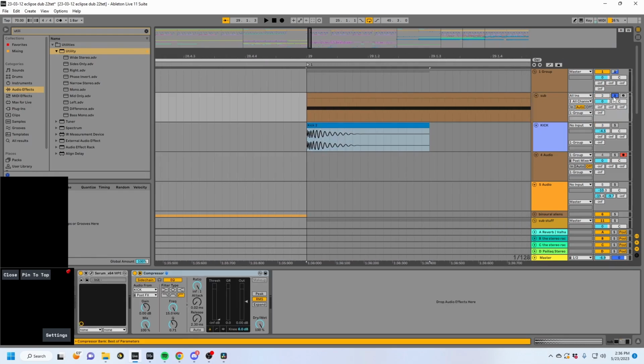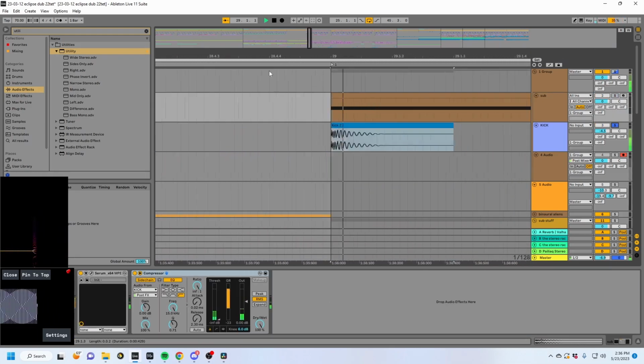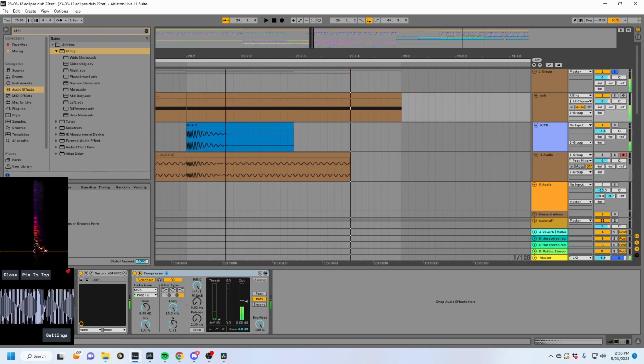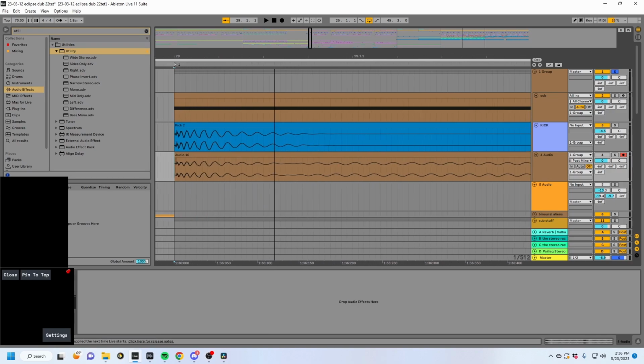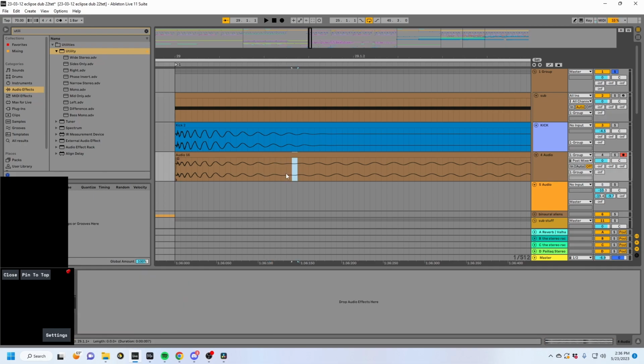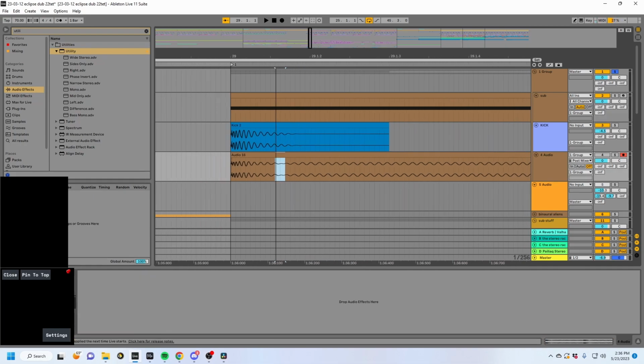So right here, I got this sub, then I got this kick, and then I'm gonna put them together. And you think that sounds cool, right? But you're wrong. Because look here, I just printed it down here, and you can see that the waveform goes up and down. This is just corresponding to the cones of your speaker pushing in and out, which creates the bass. And then when it comes over to this point here, this little crossover between when the kick starts to fade and the sidechain releases on the sub, they start to meld together, and then there's phase cancellation right here. So it starts to dip down a little bit.